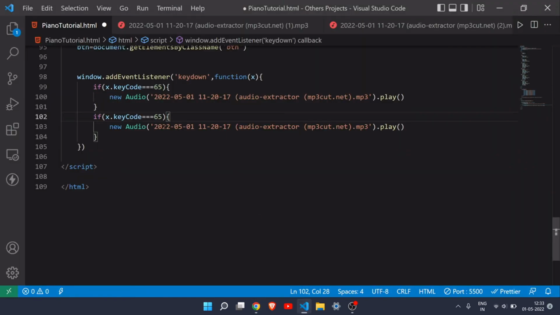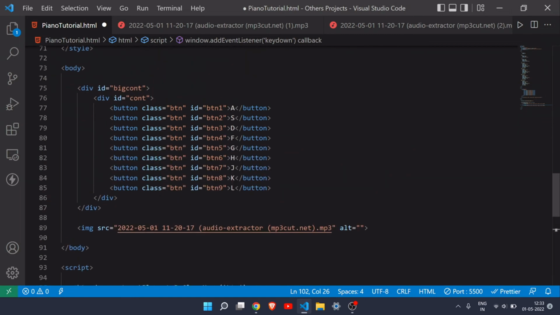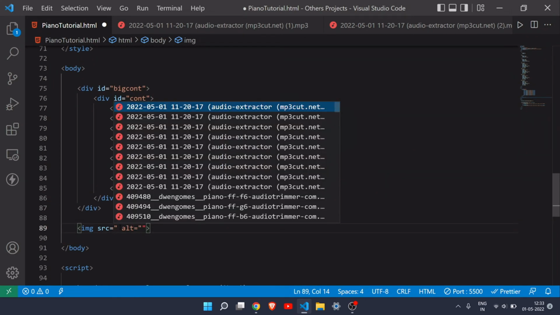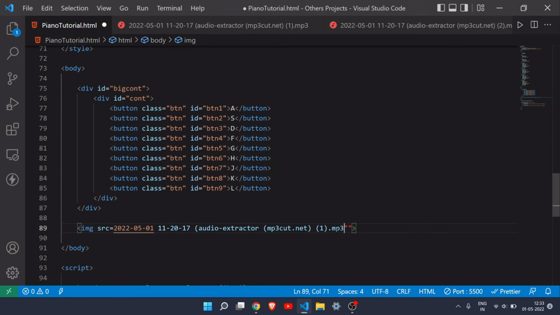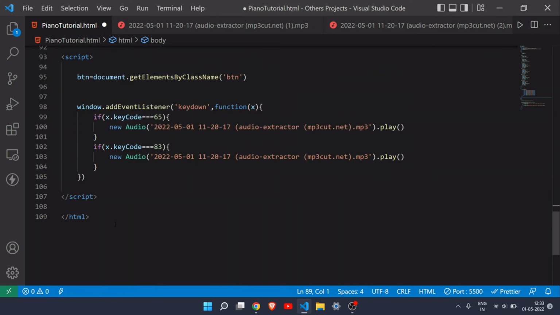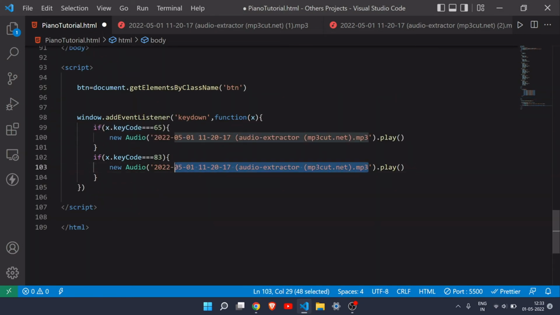So I will just write 83, and instead of that sound, I will write this one. And I will remove these image tags, and now instead of these, I will just write this.